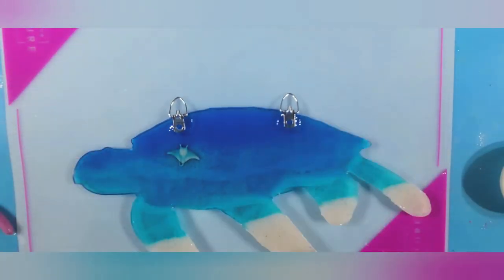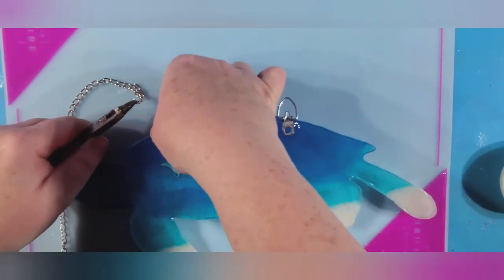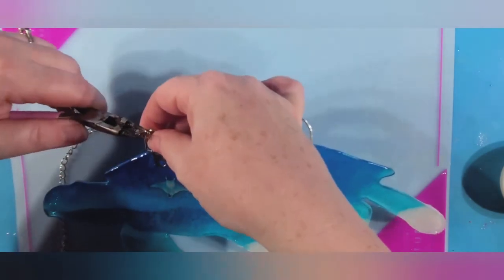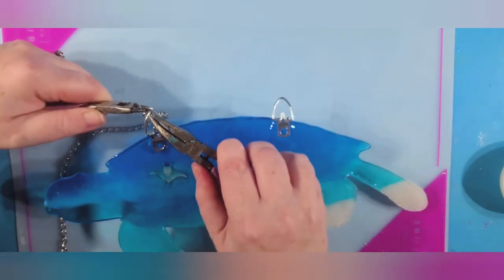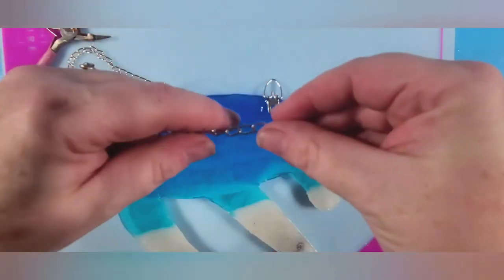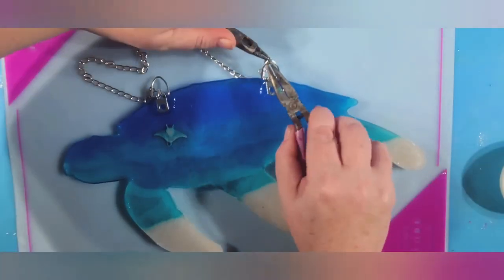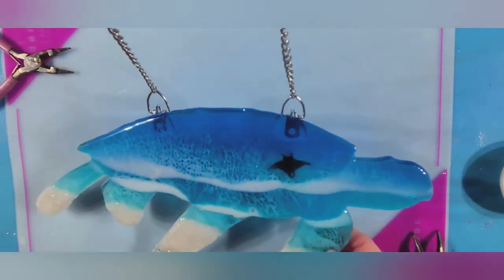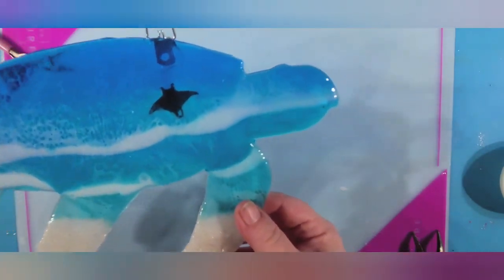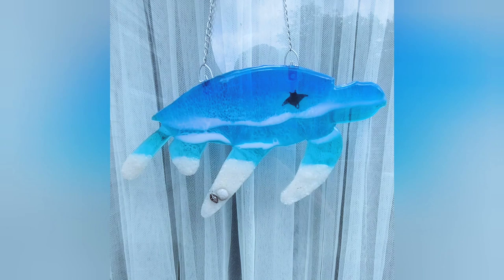That is our turtle — it's all nice and hard and the hardware is on there permanently. I'm going to show you how to attach the chain: grab the chain at the link you opened on the end, put that right on the hardware with one set of pliers, grab your second set and hold the other end, then push the two pieces back together — remember, we're pushing up and down at the same time, not pulling outwards. There you go, guys — my acrylic ocean wave turtle is finished! This takes about four layers to make but it's pretty easy. You just need to work on those ocean waves and practice. This would make a great gift or look great hanging on your porch or at your beach house. I hope you enjoyed this tutorial — thank you so much for watching!